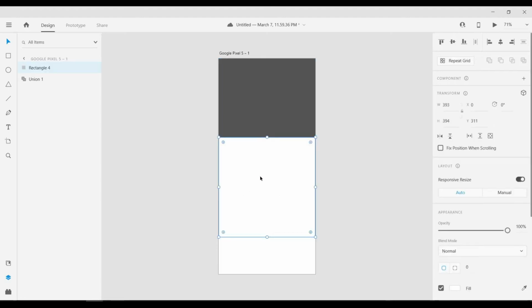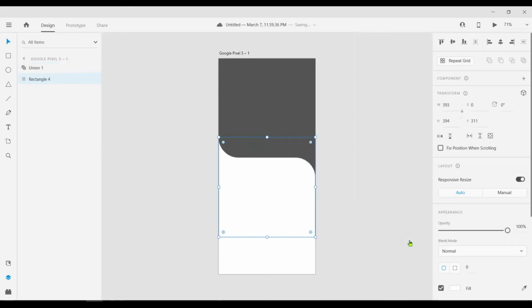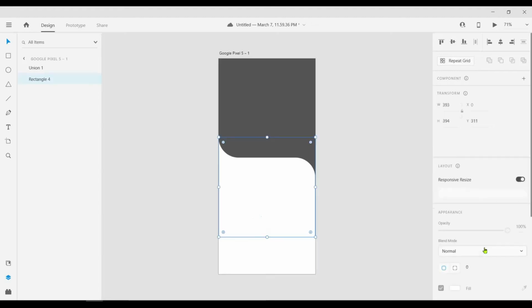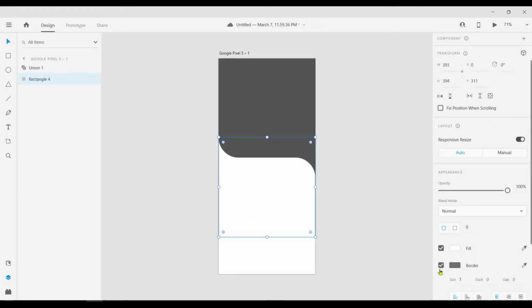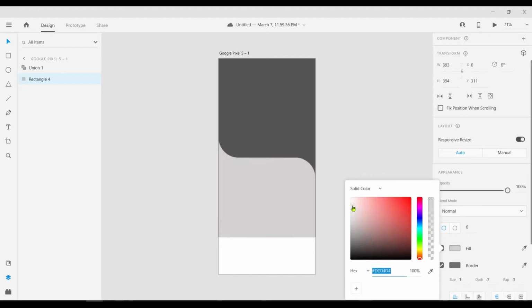So you can do it in two ways. Right click on the rectangle, go to the arrange option and send to back, or you can use the option over here, that is Shift Control and left square bracket. Click on that and it goes back. So apparently we are able to make the difference because of the borders, but if I remove the border we won't be able to identify if there is a rectangle or not. So let me just change the color so that it's a bit highlighted and it doesn't look odd.